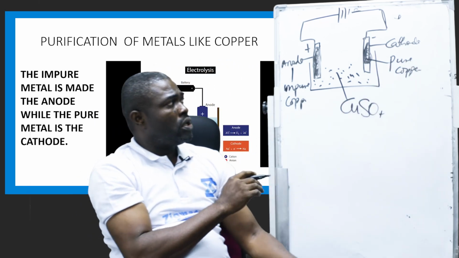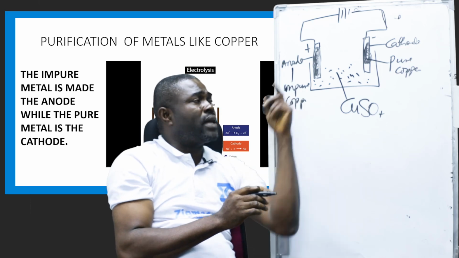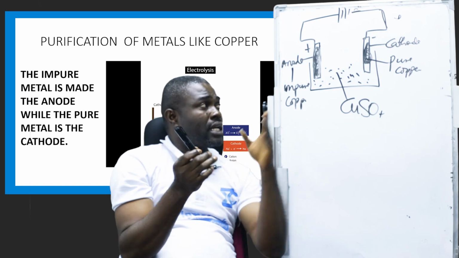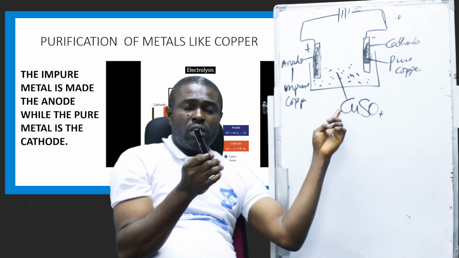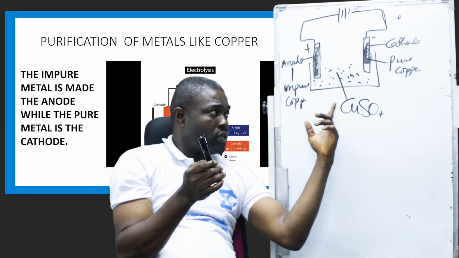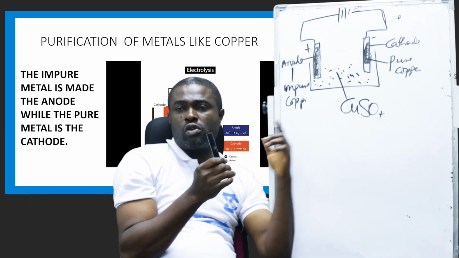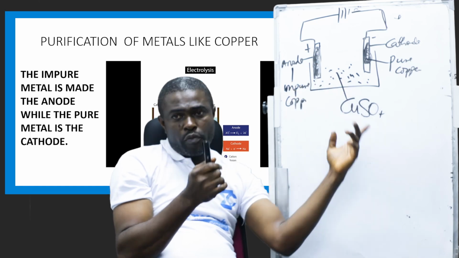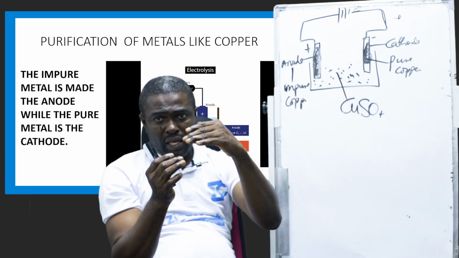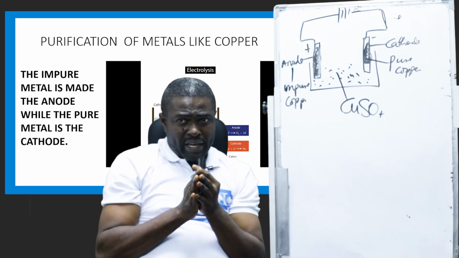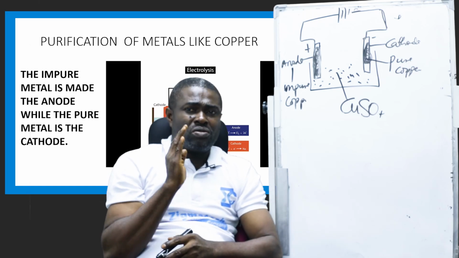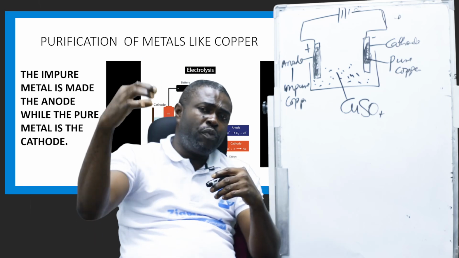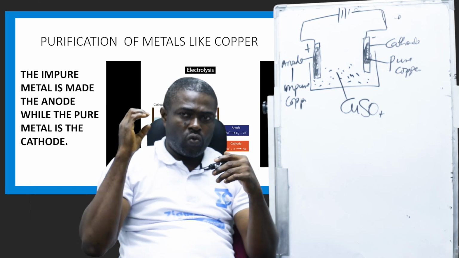So you pay attention. If the substance to be purified is zinc, probably impure zinc, it shows that the electrolyte here must be a sort of zinc, a soluble one. Could be zinc nitrate, could be zinc sulfate, could be zinc chloride. If it's aluminium that is impure, that means here will be an aluminium compound as well. So that is the link. What is to be purified is made the anode, and the pure one, after the process, will be deposited at the cathode where it is collected.